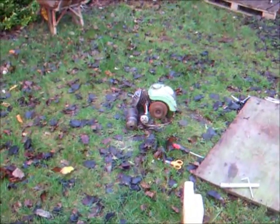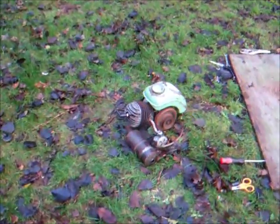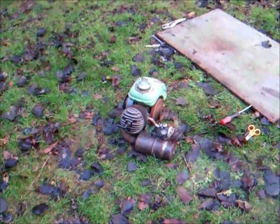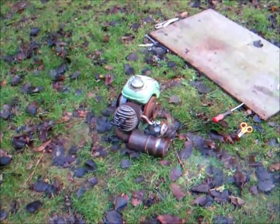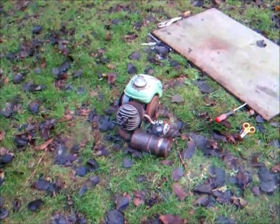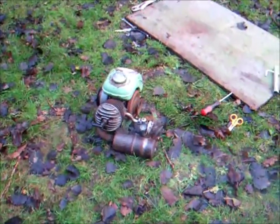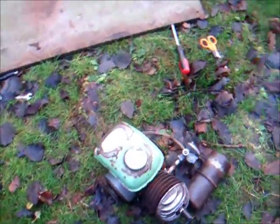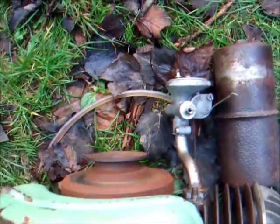Go ahead now and mount this engine on a base, and then I'll probably look to paint it up, but that's pretty soon for that. Probably going to set fire to the grass after a little while. The exhaust is right on the ground. But the good thing about this engine is the flywheel on the other side and the pulley.